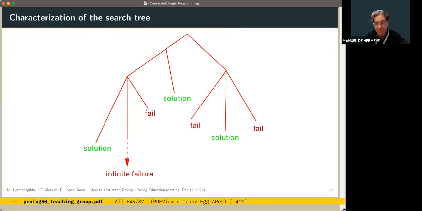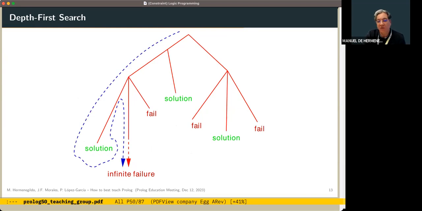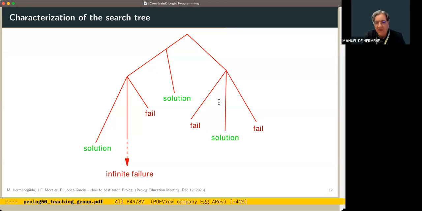So the tree that we use to explain it, we make it clear that the solutions are all at finite depth. There's a finite number of steps to the solutions. Then there are failures that are a finite number of steps, and there are failures that are at an infinite depth, and you cannot know that they're failures. So that you cannot reach them. And then, of course, once they have this picture in their mind, and also that this embodies termination, what you cannot avoid is the problem of non-termination.